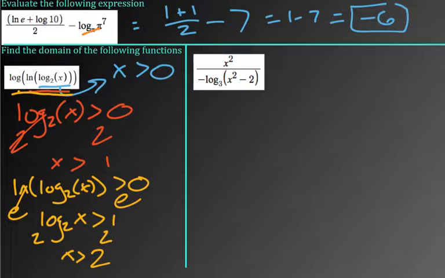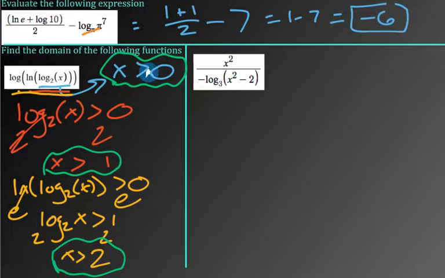So if you look at what we got, we have one option, another option, another option, and whatever we plug in has to work for all 3 of those. You can't have it work for just one log and not the other ones. So if you take this one, let's say, compared to this, if you're bigger than 0, you could be like a half. But a half is not bigger than 1, so this one is definitely not going to work. That's not going to be okay. And then same kind of thing when you compare these two.